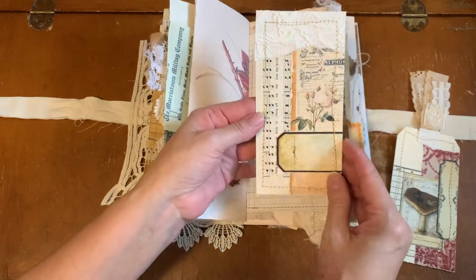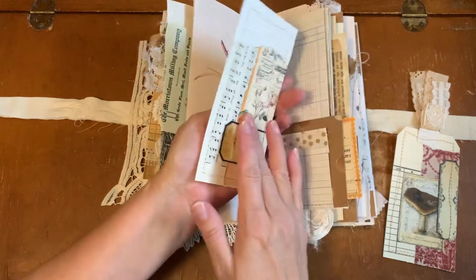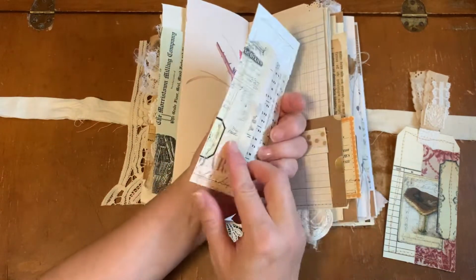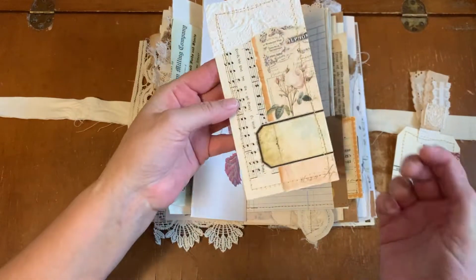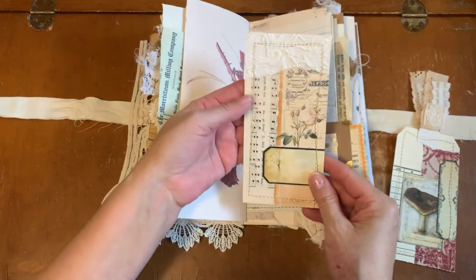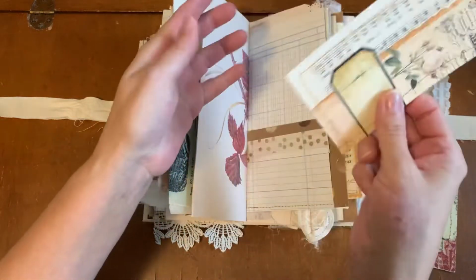It started off with cream colored cardstock, and I have straddled the printable and straddled a piano page, straddled a label, and I keep straddling stuff. I keep going over the edges. To me, it really does it. Paintable wallpaper, double stitched all the way around.